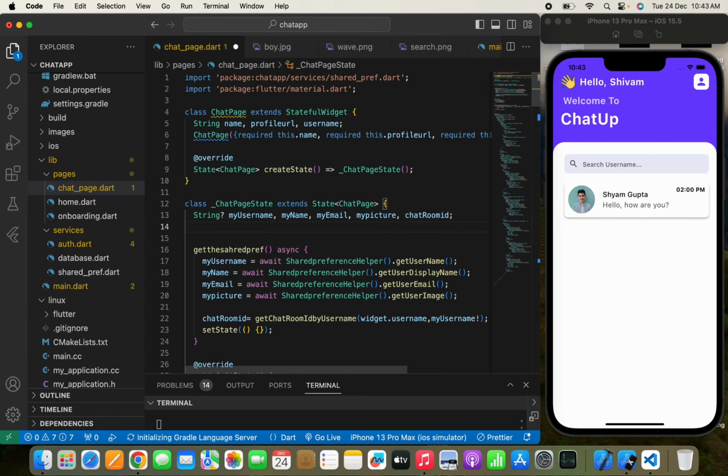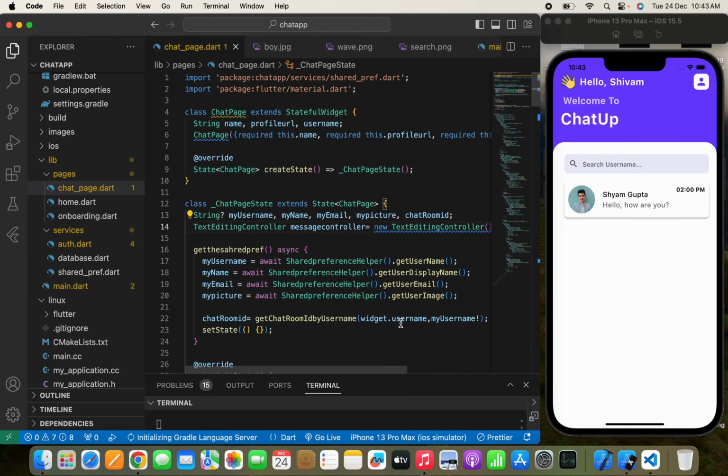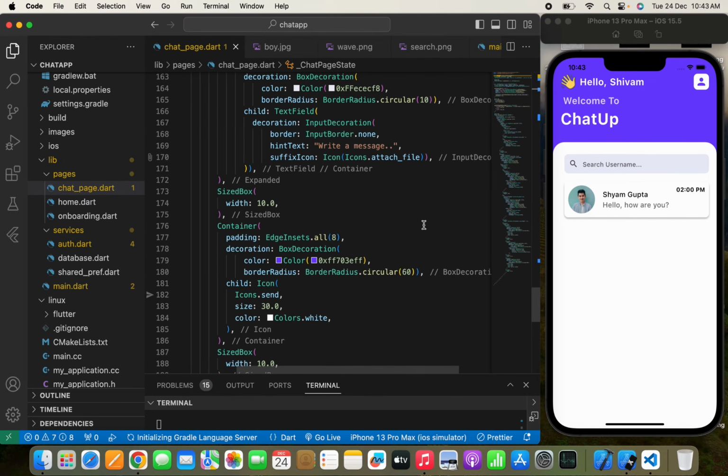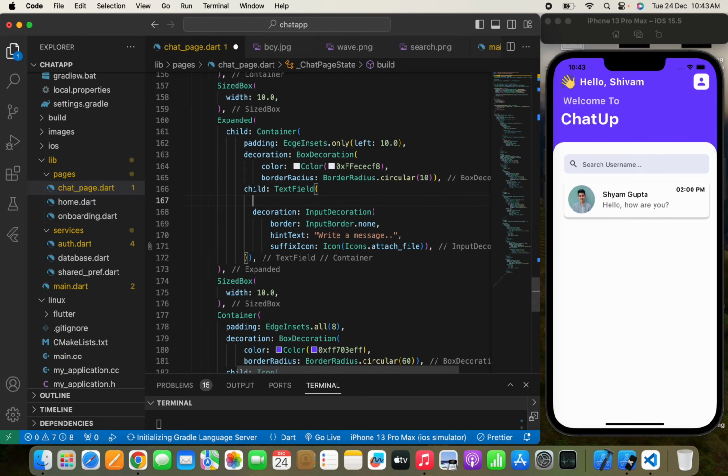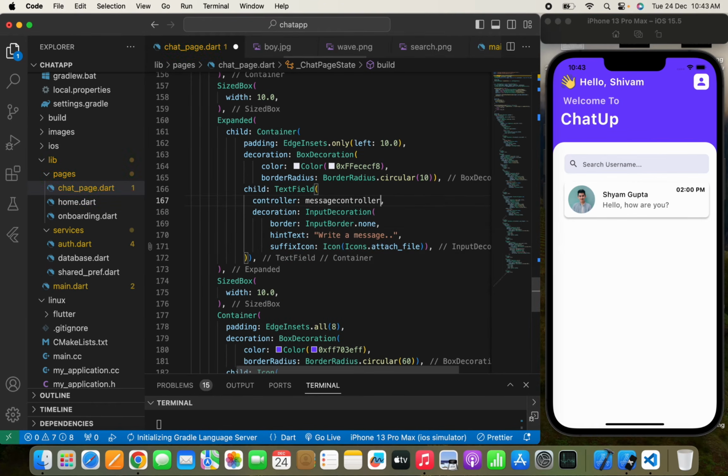So I will add a message controller equals new text editing controller, something like this, and we can call the message controller over here. So I'll write a controller and a message controller.